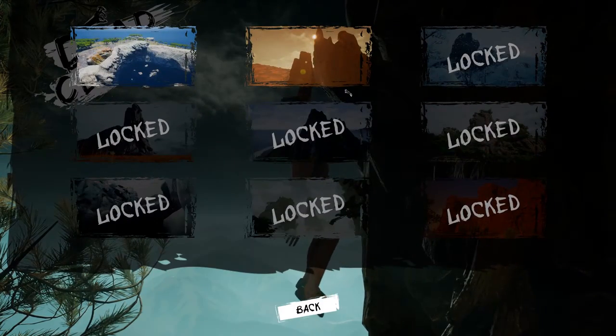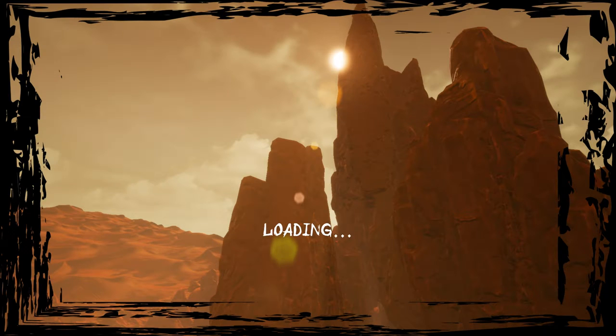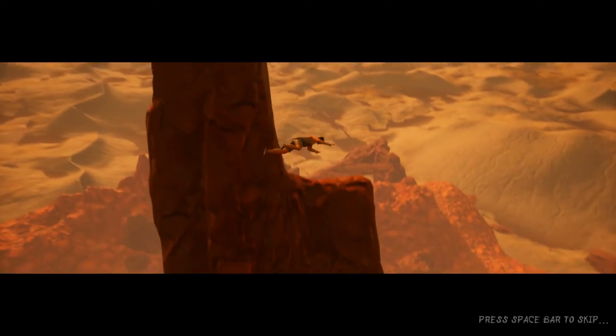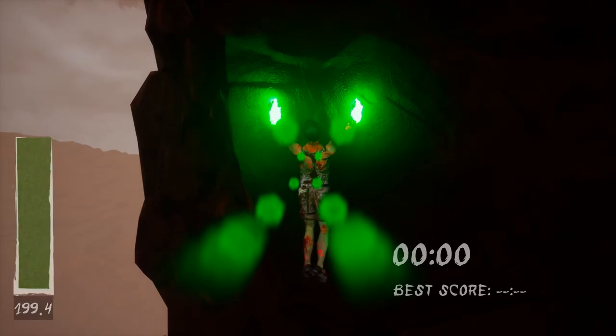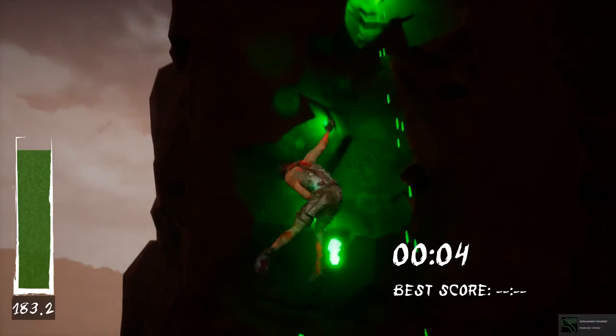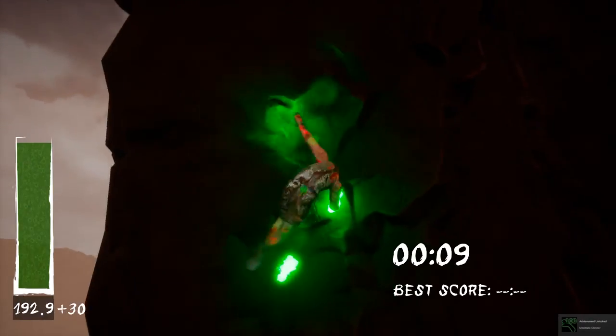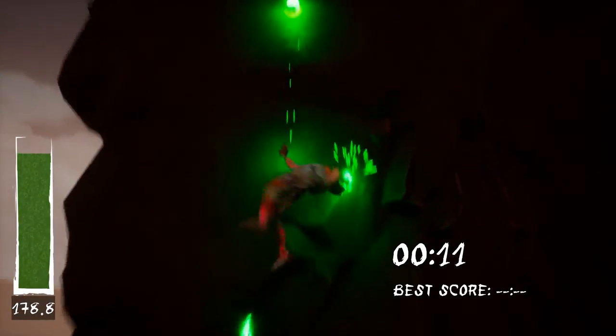Main menu. So you go level select. Oh, we've unlocked Dust Island. We're going to go free climbing, naturally. Free climbing makes this a hell of a lot easier. So it's my expectation that this level is going to be a lot higher. Boom, we just get dropped in, and wow, that is a lot higher. Alright, space, let's go. Straight up we come. Let's see how quickly we can climb this. Climbing master. Actually, I quite like the climbing in this, for the most part.